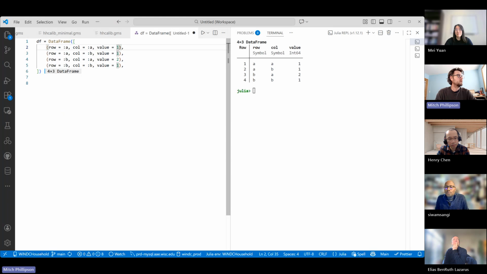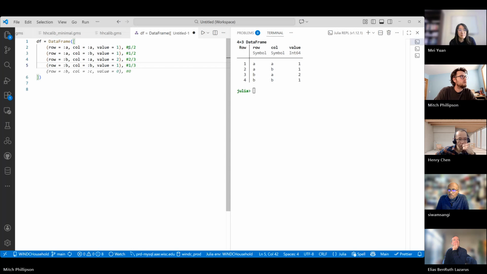So this should be 1/2. This should also be 1/2. This one should be, it's always weird when AI figures out what you want, right? Because I want to sum over the rows, and I want the shares by the column. So it'll be this divided by the sum of those two, and this divided by the sum of those two. Shouldn't the A and the B? Oh, I see. Like right. Okay, sorry, Eli, go for it. No, nothing.